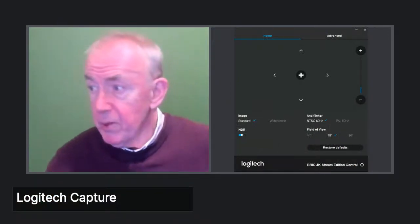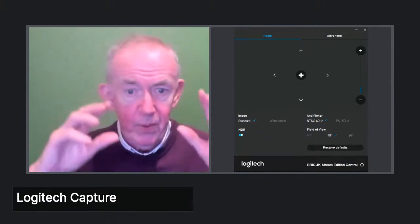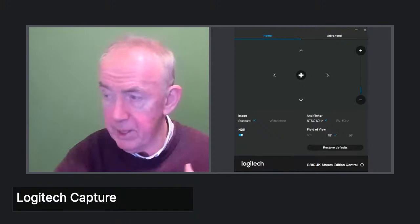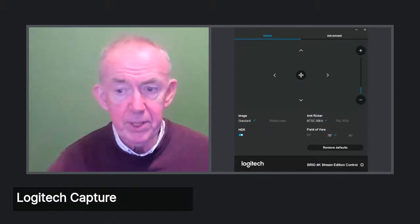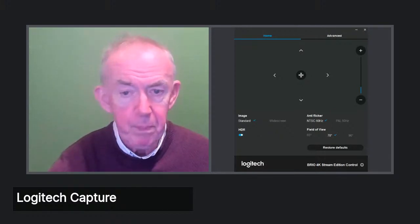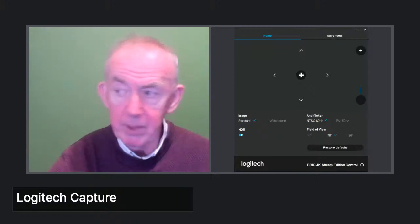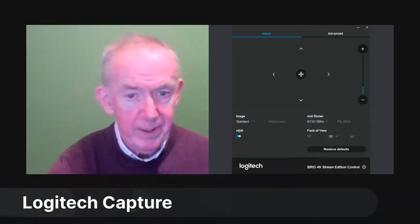Okay, so we're good. What I've done is I've switched off the background removal software we were looking at. I've closed it, and now I'm just using the Logitech C920, so you're getting a better representation of it. The software over there is called Logitech Capture, and all I need to do is make one change to my studio. Just give me a second, and I'm going to go over here and here. Everything's getting a bit faster now. I'm going to close down a tab.